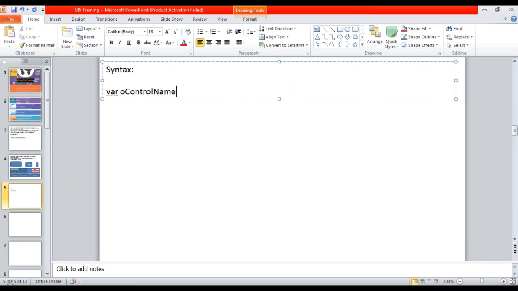Everything is an object. So control is also an object. You create a control object equal to new, which is a keyword. So we'll use the new keyword, and then we use the SAP library name dot the control name from the library, and then we put properties like sId and mProperties.